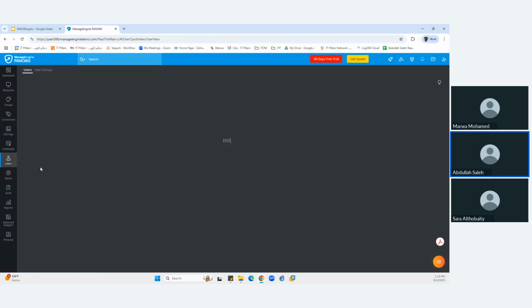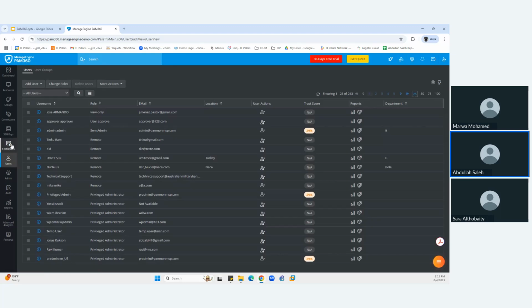Let's cover the user portal here, which is the one we started the meeting with. As you can see, in the system we have all of those users. You can add your users either manually or using the API, or import them from a file, from Active Directory, either on-prem or Microsoft Entra ID, which is Azure, as well as LDAP.